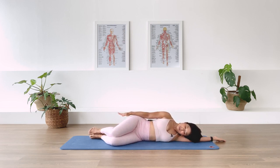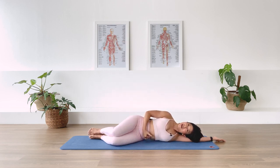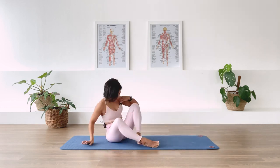Two more times. And let it go. So we are waking up the obliques here. And let it go. Help yourself up. Other side. Okay, here we go.